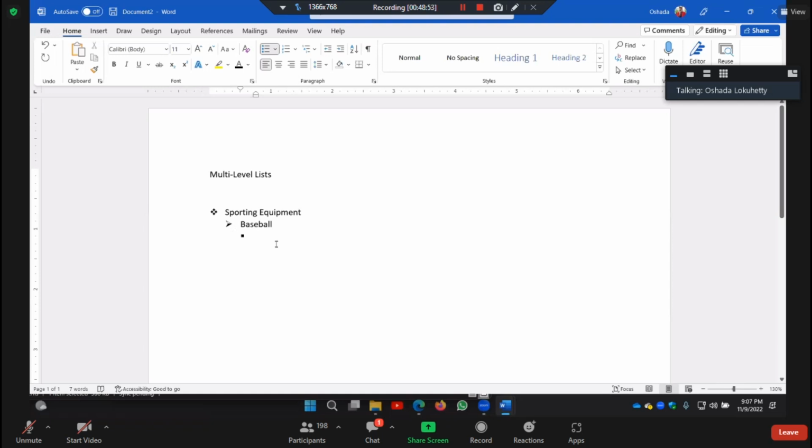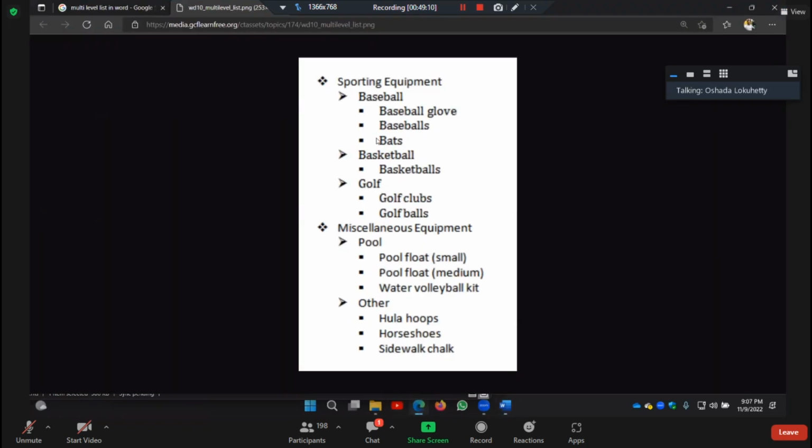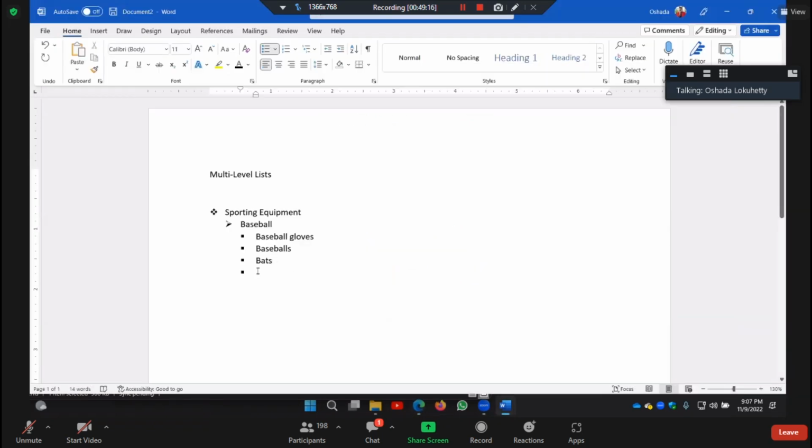So I can type baseball gloves, and baseballs and bats, likewise. After bats, when I press enter, another sub point appears.